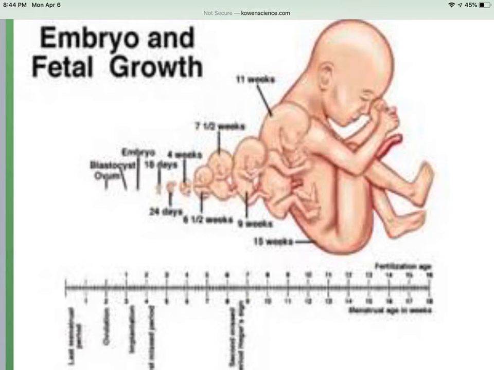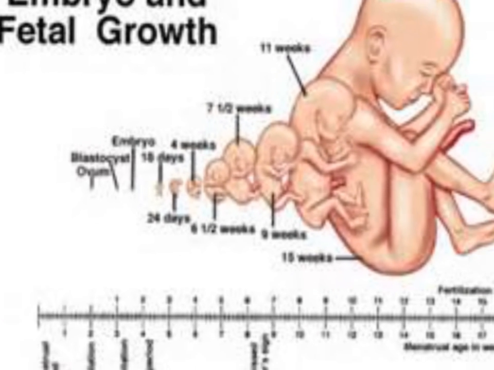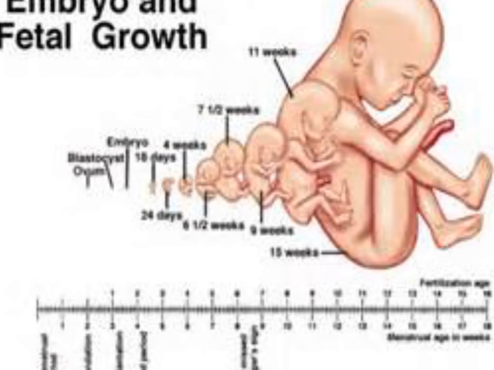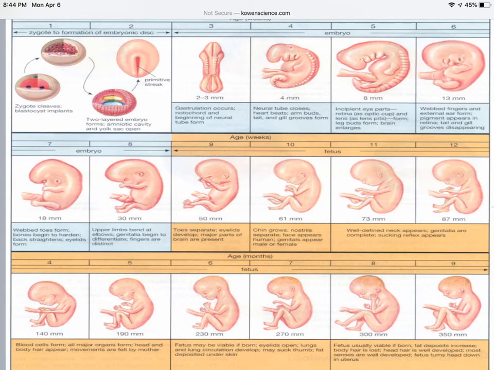And so here we have the stages of development, where we go from the ovum to the blastocyst. You have the embryo. We're showing the stages of development. It's a little fuzzy, but you get the idea of how the growth occurs. You're going to have an upcoming lab where you will be calculating the growth of a developing embryo. And to help with that lab, I've got the sizes of the embryo and the fetus, and I've got the stages of development, what's going on, so you can see the structural changes that the embryo is going through.